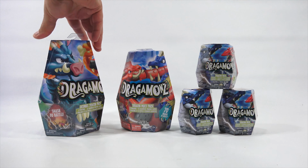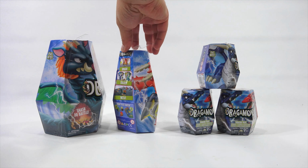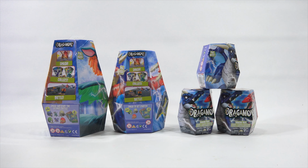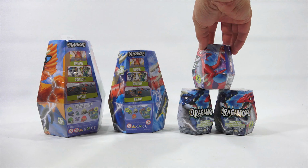Now, pretty neat packaging if you take a look at it. I will give it all a little spin here. I see some pull tabs here. Start here, pull, and you smash, collect, battle, and then start the ultimate battle. I guess there's a game involved. I'll have to learn about that.